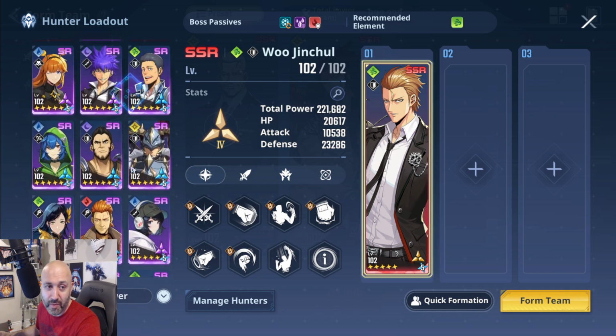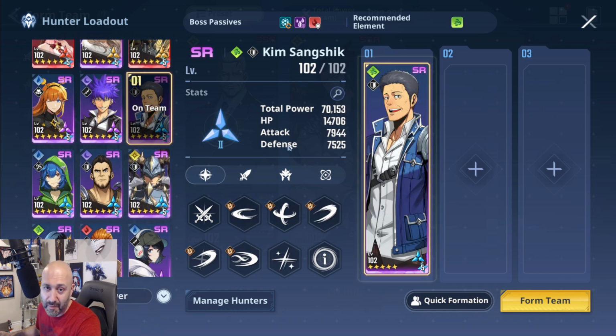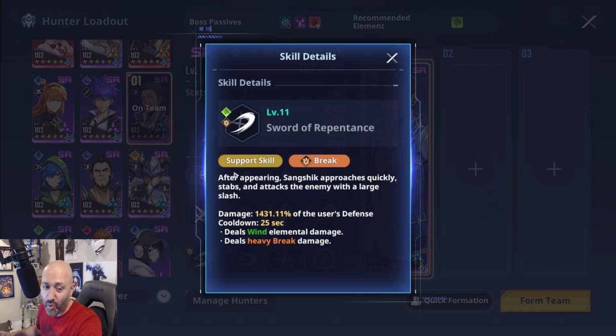So we're going to put one honorable mention in here, and that is going to be Kim Sang-Shik, and he is going to be used mostly for BOT. And the only reason why is because he's the only unit in the game that actually has a support that gives you a heavy break. That's right. And SR has heavy break. And remember, SRs and BOT have the same stat pattern now. They've updated them to be as good as SSR. So there's definitely good usage there. All right, guys, that completes your entire list.